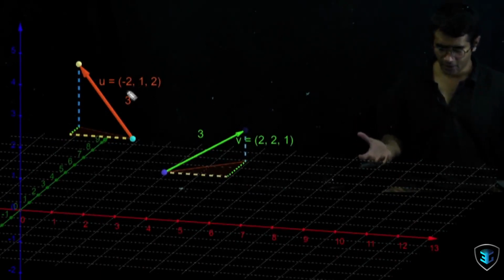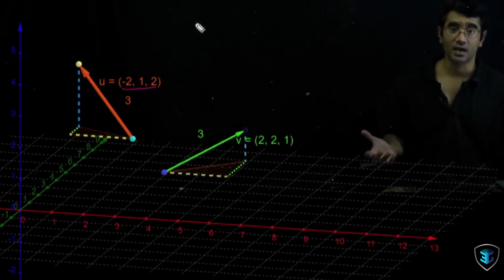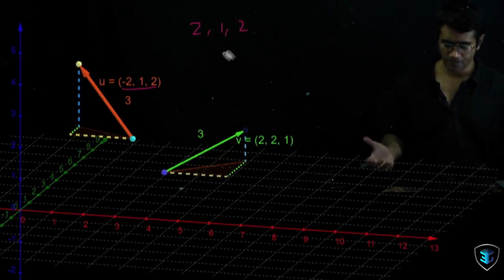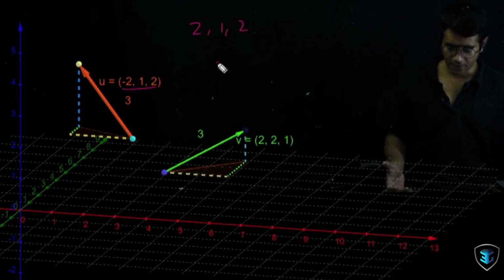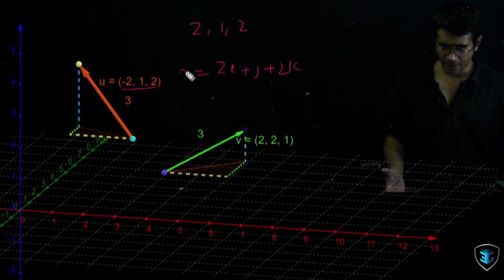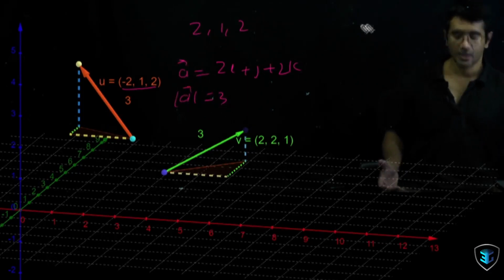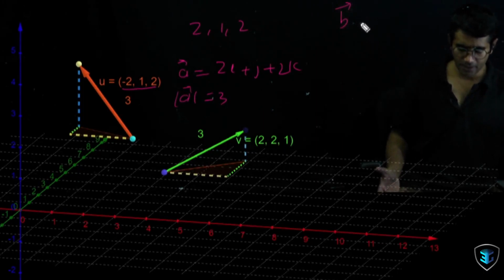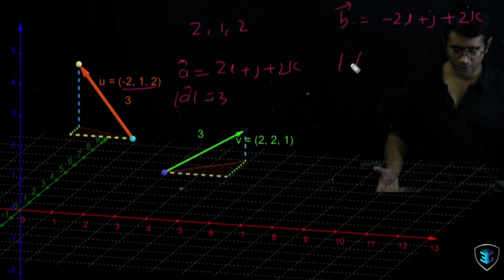But the idea is this. If all the direction ratios have 2 and 1 and 2, all right, these are set basically. I can write 2i plus j plus 2k. So this guy will have the same magnitude. Modulus of vector a will be 3 for sure. Now, if you have another vector b, and let's say I change this to -2i plus j plus 2k, again the modulus of vector b would be the same thing, which will be 3.